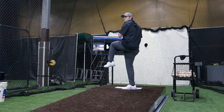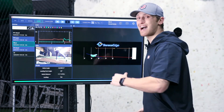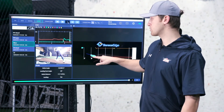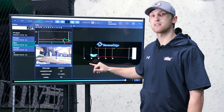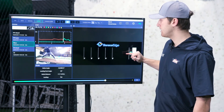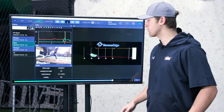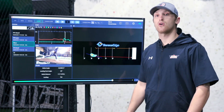When we talked about closing off, I spun out at the end because my upper half still wanted to go towards home plate. With a better stride I still completely get around the pitch, but I'm a lot more stable on this foot. Looking at video it can be tough to see how stable you are, which is what's great about the sensor — when that foot lands, the sensor stays lit up showing where I landed. That red line is a lot straighter towards home plate, telling me that all that power from the back leg and the hips are firing at the right time and in the optimal direction, so I can use all that strength from my backside.